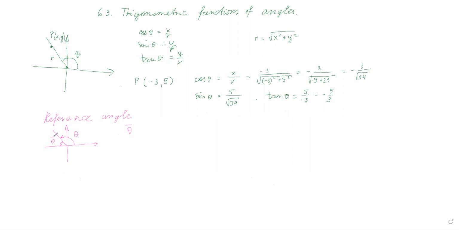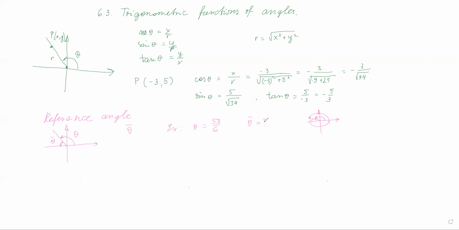Well, let's just maybe find a couple of reference angles. For example, theta equals 5 pi over 6. Well, what is going to be theta bar, reference angle? Question. Well, I'm going to draw a little unit circle. And we remember that 5 pi over 6, it's almost pi, but a little bit less, right? So 5 pi over 6 is going to be something like this. So reference angle is going to be this one.